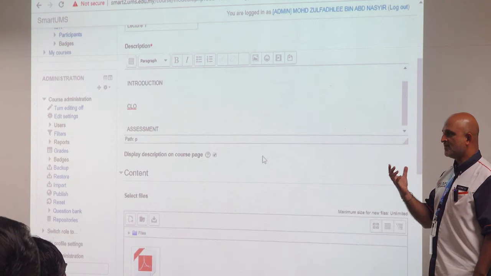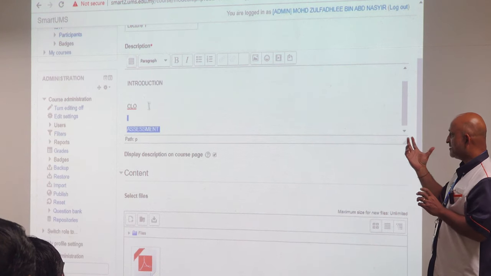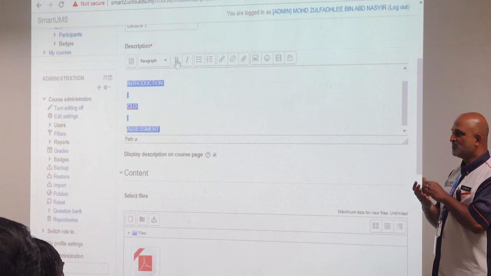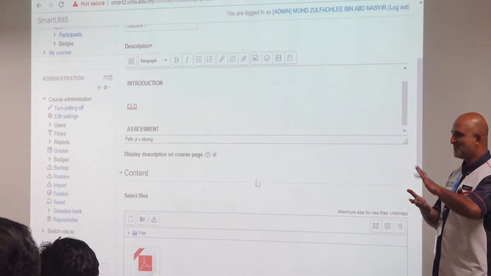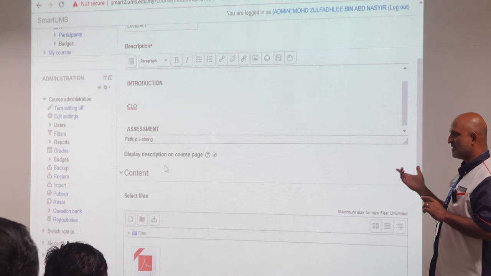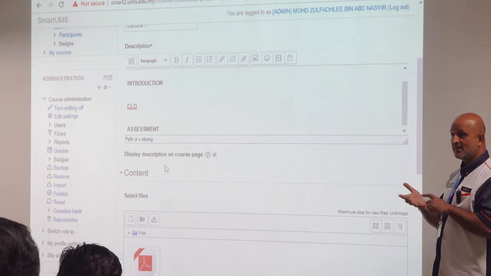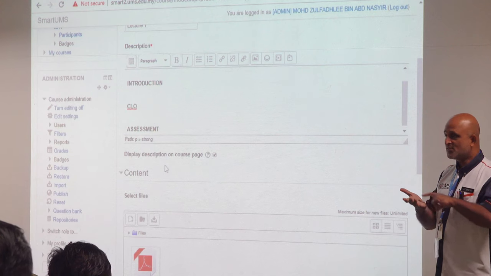When a student sees it on the desktop, it will appear like this, but most of the students are using mobile phones. On a mobile phone they will be scrolling through it. So the new version, which is 3.0, the Smart Tree, will have a scrolling function, so you can scroll through the web page.